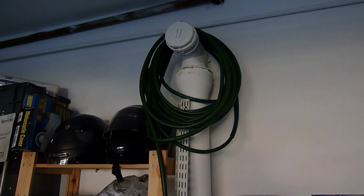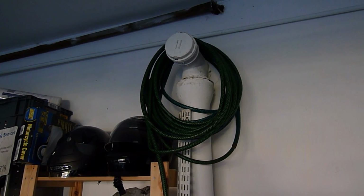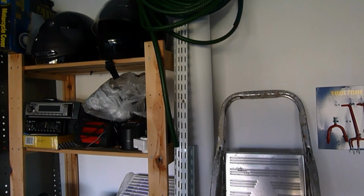Well, good people, I'm in the garage, and there's our soil stack coming from upstairs where our pan is blocked. It comes down here, and there is actually a cover down there of sorts, but it's under all this rubbish. But I'm not going to go for that one because I've now seen that there is another one outside.